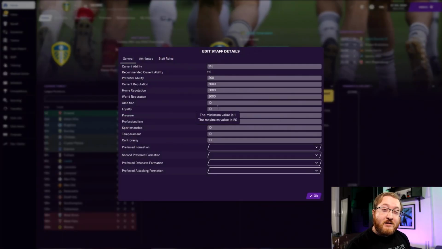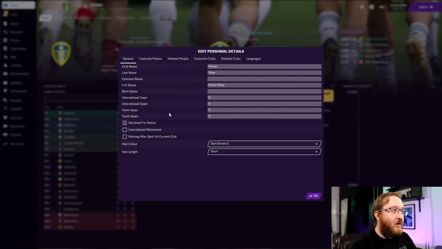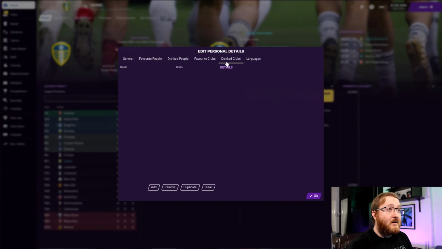The other options, we have edit staff details. So this edits staff details about your manager. At the moment, it's all pretty basic. All your attributes, all your staff roles. You can edit your personal details. You can change your name. You can change your youth caps. You can add favourite people, your disliked people, your favourite clubs. In my case, Man United. Disliked clubs. Should probably fill this with Liverpool and Man City. And if you want to speak any other languages, you can add them in here.